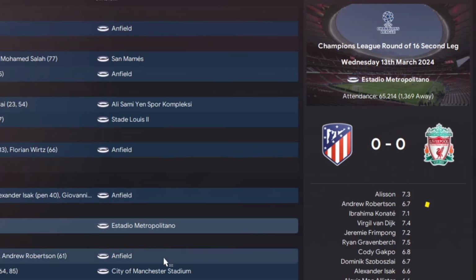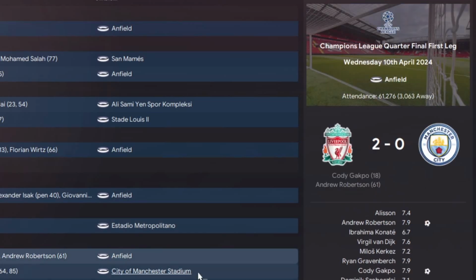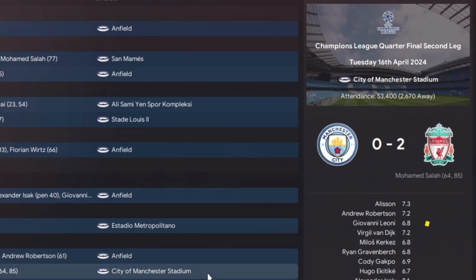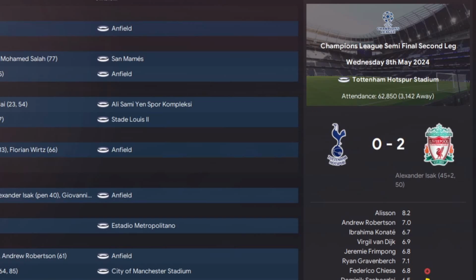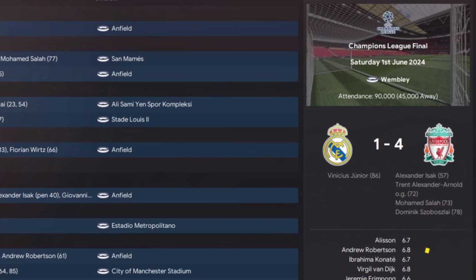We had Man City in the quarterfinal, beat them 2-0 at home, 2-0 away, knocking them out 4-0 on aggregate. Semi-final at Spurs, 4-0 at home, 2-0 away from home, knocking them out 6-0 on aggregate. In the final, it's Real Madrid, and it's always a close game against Real Madrid. But not this time because we beat them 4-1.